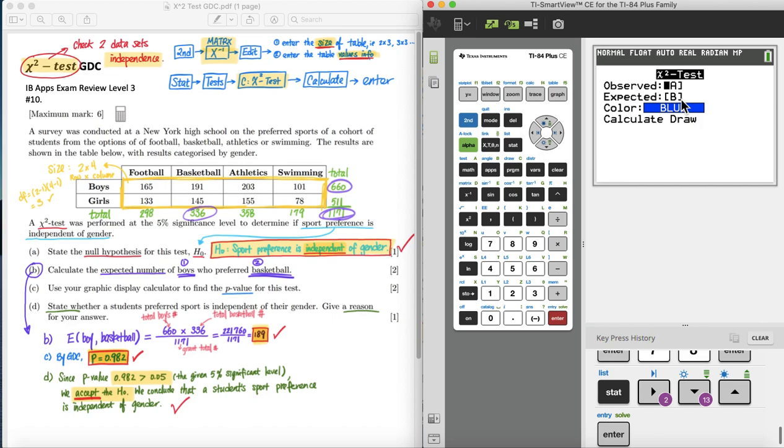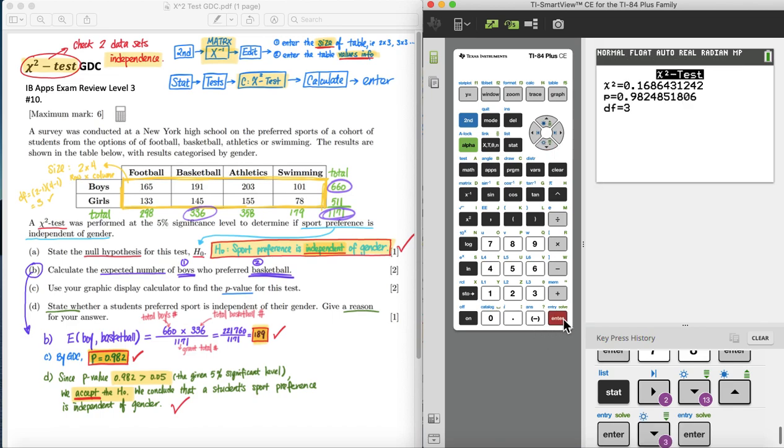If you ask, Ms. Ong, do I have any information in my expected data? You get to trust your calculator because you are in charge of entering the data. We just entered the data for A, which we just edited. You just need to let the calculator do the calculation for us. Hit enter. And this means we get a perfect answer.